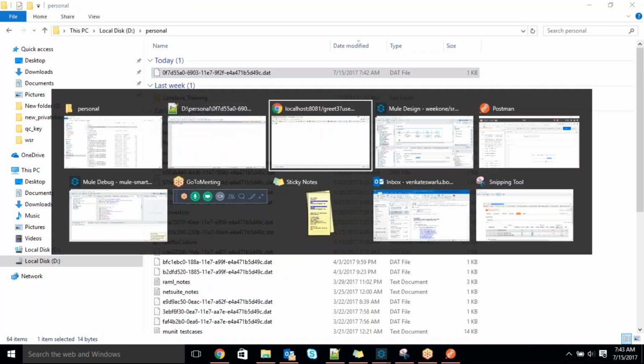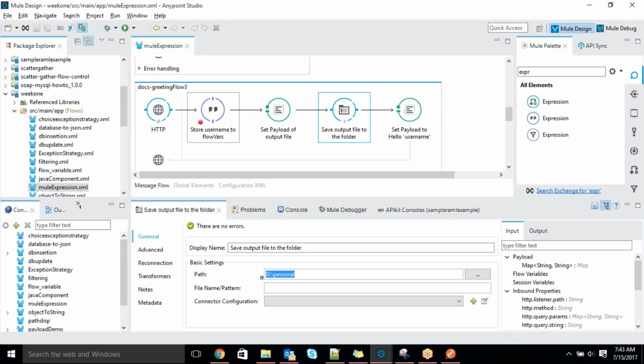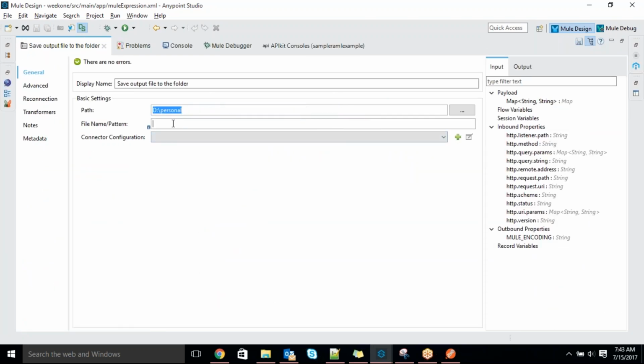Okay. So you no need to give the file name, right? Yes. By default it will give a name like that, but if you want to keep a proper pattern, you can keep the below one. Here name and pattern is there, no? I will mention name and pattern. Let's see. D colon, same I will copy paste here, and then I will create one slash payload dot txt.